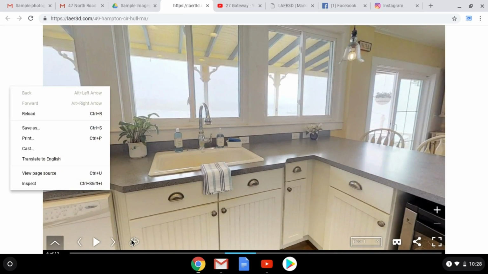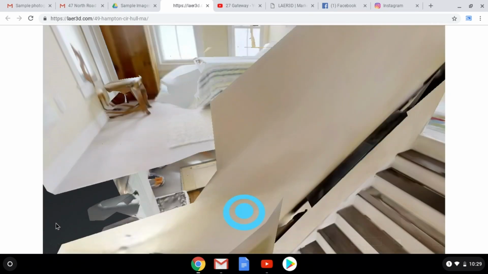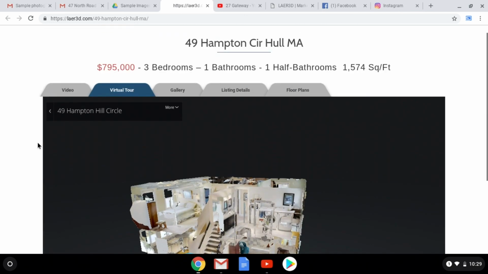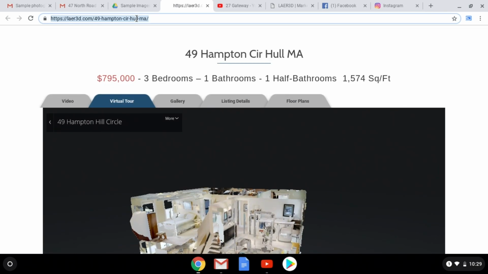And so, yeah, that's what we're talking about when we're talking about virtual tours. When we go and we do a photo shoot and a 3D scan, we're able to give you this, and we're able to give it to you on a web page. If I take your attention onto this URL, this is layer3d.com/listing address. And this comes in an MLS compliant version that we can attach to your listing on MLS. So it syndicates to Zillow and Realtor.com and all those other places. So if you do a virtual tour and you're like, well, now what? You can put it on your listing and get the same exposure that you would on MLS.